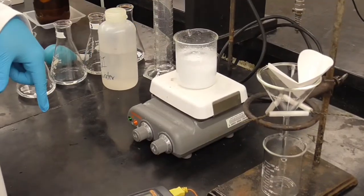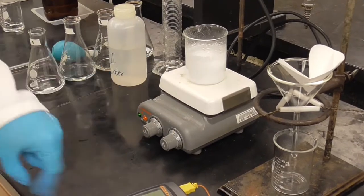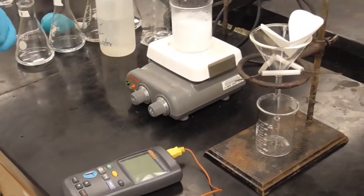Okay, so it's been boiling for 5 minutes. You can see it there. I'm going to turn the stirrer off. I'm going to set it down. I'm going to measure the temperature, and then I'm going to hot filter it.